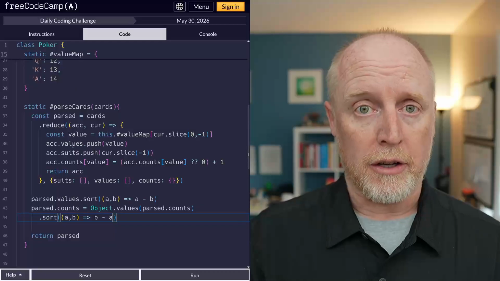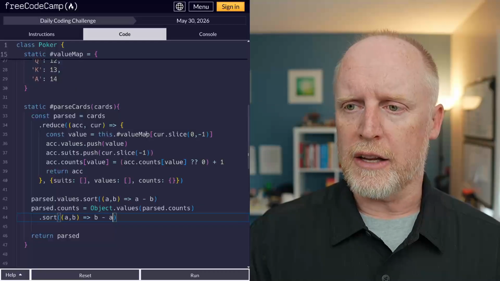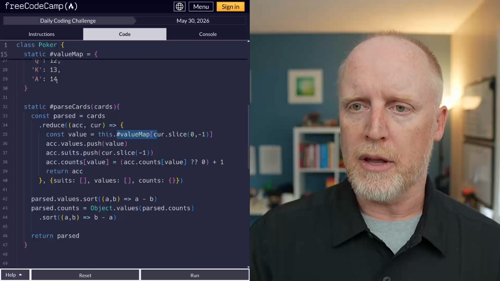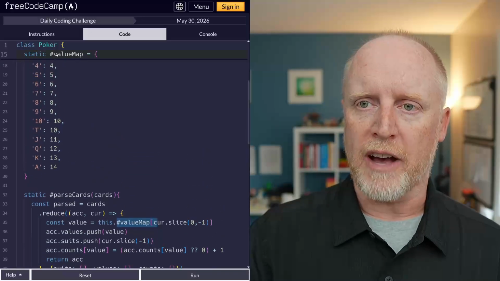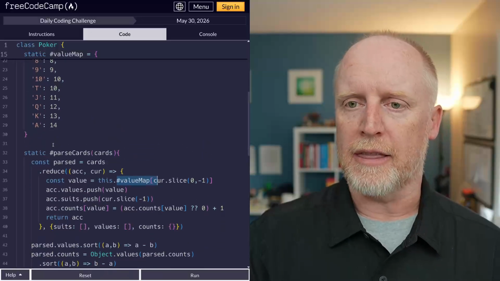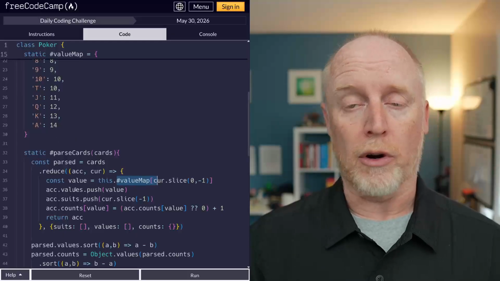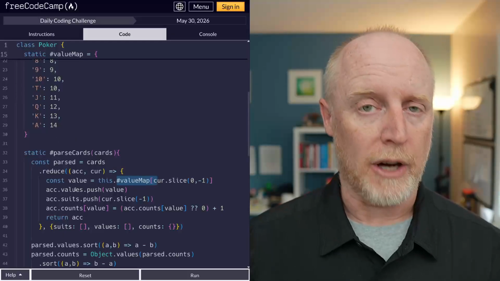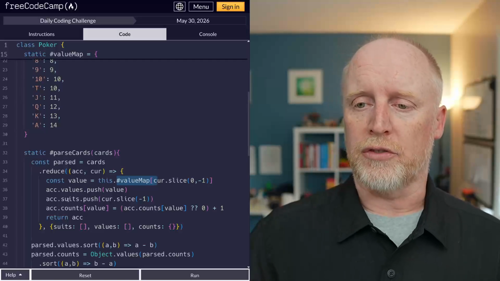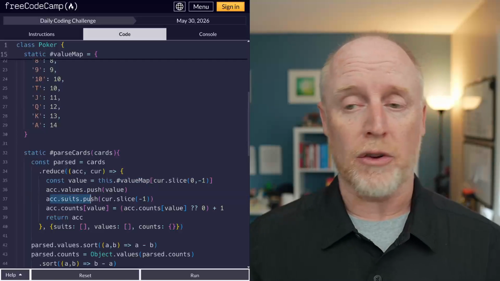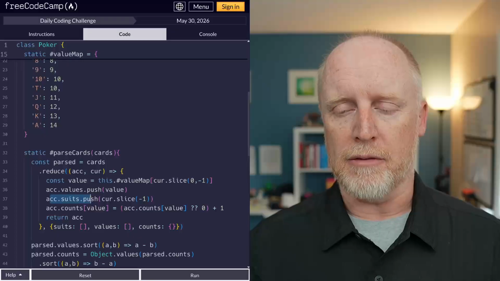That is a lot. So taking a look at it, again, we map everything to one of these values inside of value map, okay? That's going to let us do the work for our straights, right? For the straights. We also sort out all of our suits. That's going to let us know if we have a flush, right?